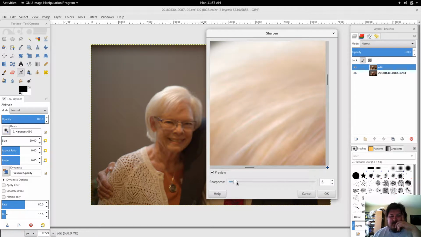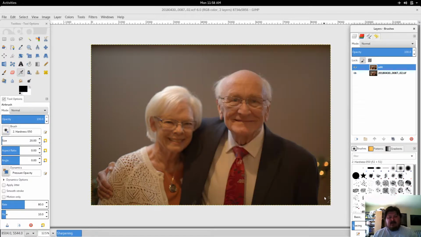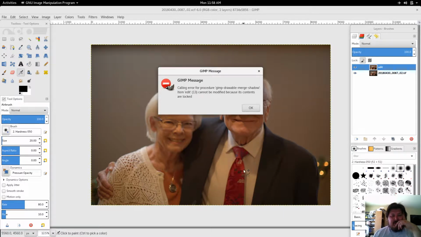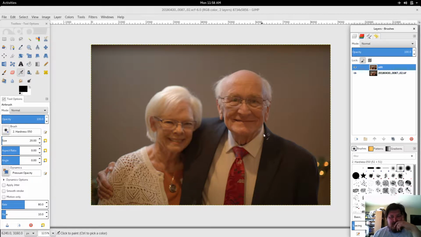Here. See how that feels. 54. Oh, I like it controlled in this. Wait, I have to wait for it to see the sharpens. Oh, it's less sharpened. Contents are locked.